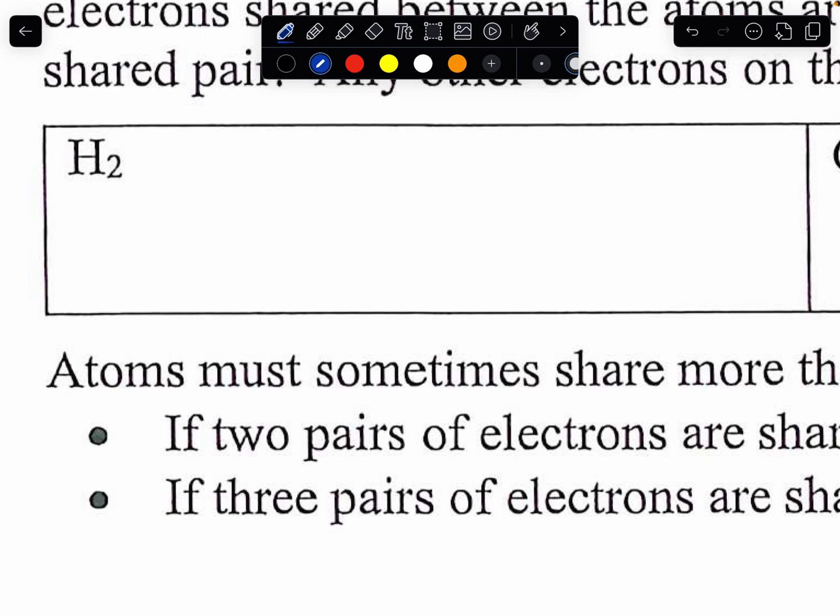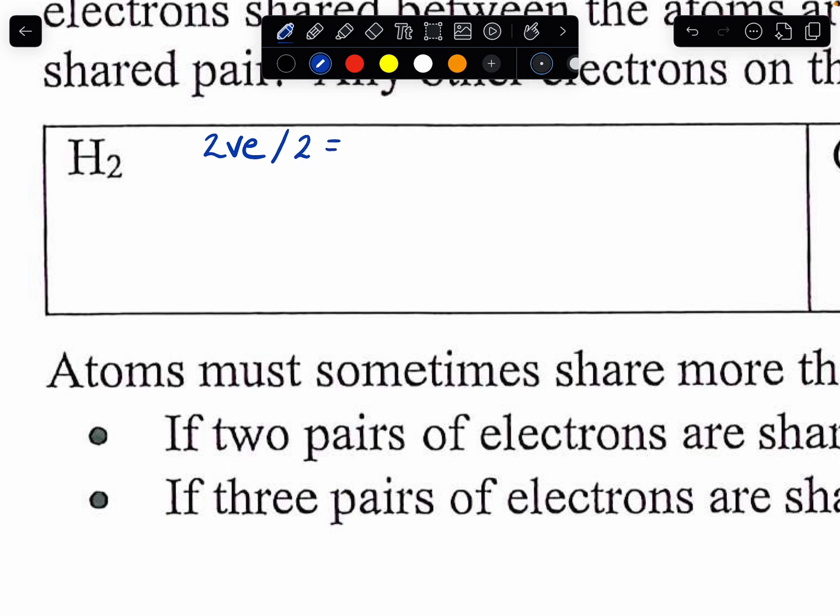Number 2 says, add up the total valence electrons. Well, hydrogen's in family 1A, so it has 1 valence electron. And we see that there's 2 in the compound. So we're going to say that there's a total of 2 valence electrons. All right, and then those 2 valence electrons, we've already learned that the electrons travel in pairs. So we're going to pair these up, and to pair them up, I'm going to divide by 2.